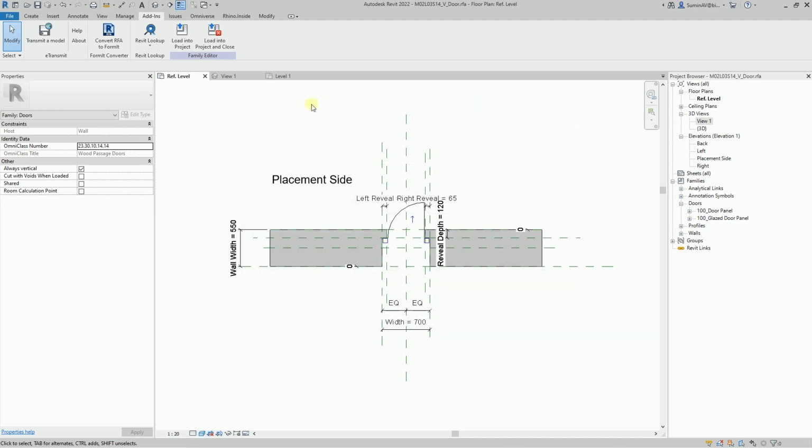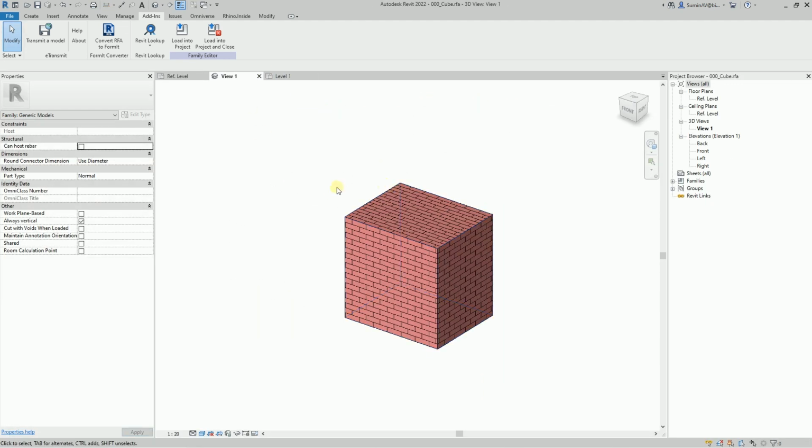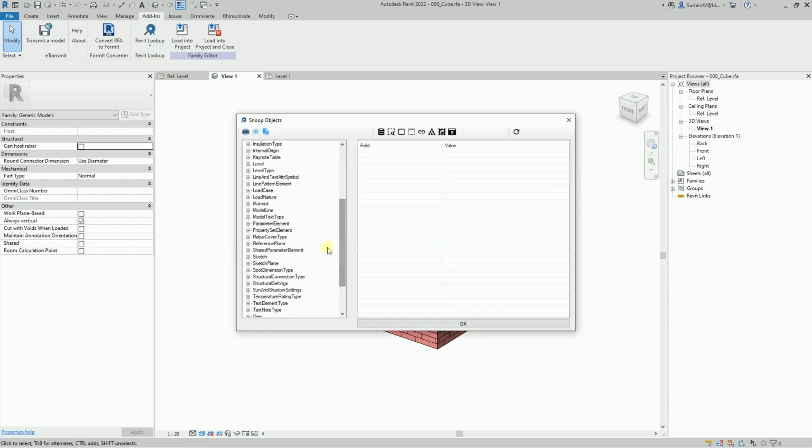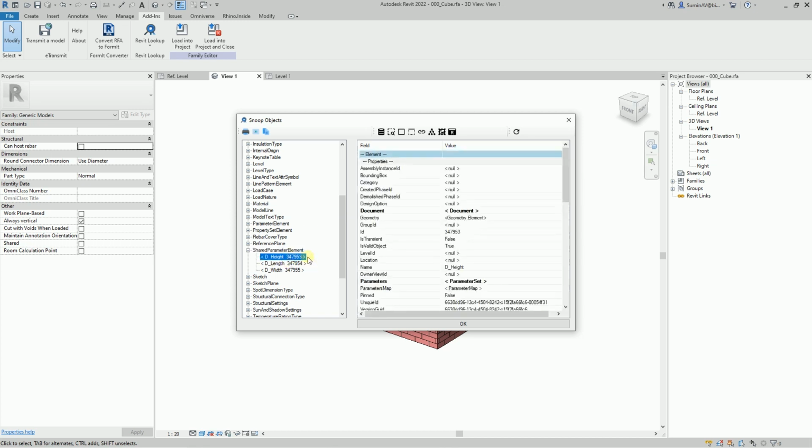I'll open the cube family that we have already created in the first lesson of this education module and apply the same command for it. Here, a shared parameter line is present. If you roll this line out, we will see 3 parameters we created earlier. We need these parameters, so we shouldn't delete them. But if we had to, we would do that in the following way.